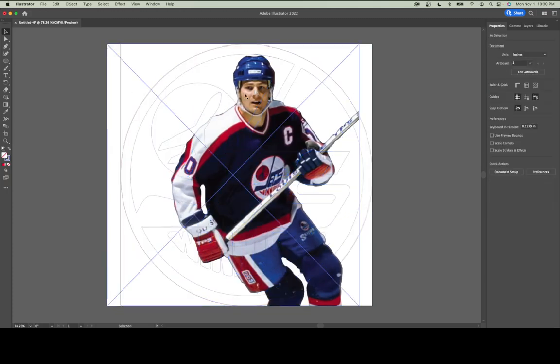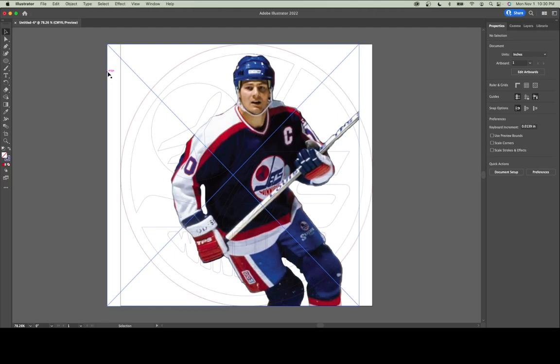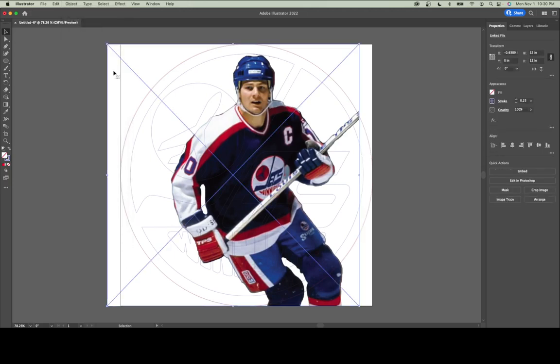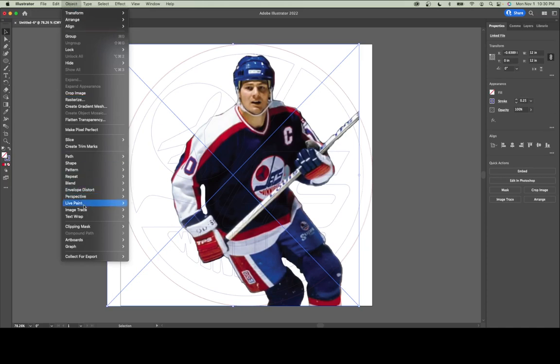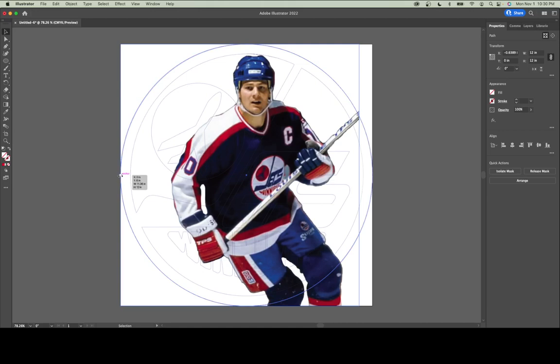What I want to do is keep it where I have it aligned so that if I did want to cut this out of another type of material, I could and still get the same results, and I have my centering, and I also keep my design that I desire intact. So what I'm going to do is apply a clipping mask to my design. I'm going to go down to my object that is my Dale Hawerchuk picture, select it, go to the object menu, choose clipping mask and make, and then drag the left edge of the Dale Hawerchuk image to the left edge of the circle and the Jets logo and release. And now everything matches up.